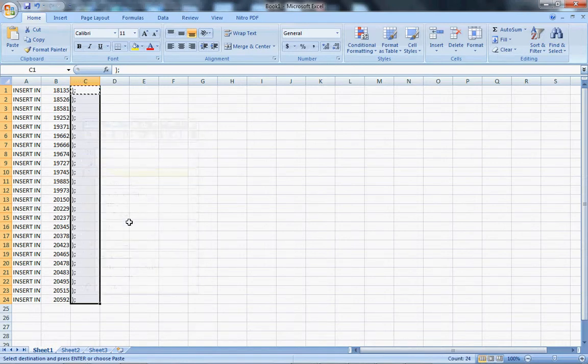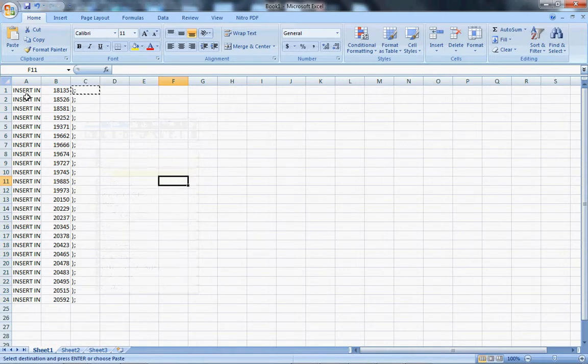Then what next? I have to concatenate, that is, join the data in column A plus the data in column B plus the data in column C, so that I have a complete SQL query which will insert my 24 pieces of data into my database. The result of this concatenation, you can put in any column you choose. Let me choose column F, and click the first field in this column.